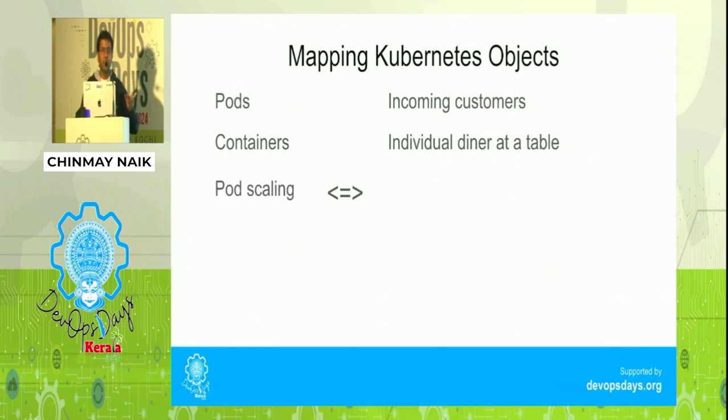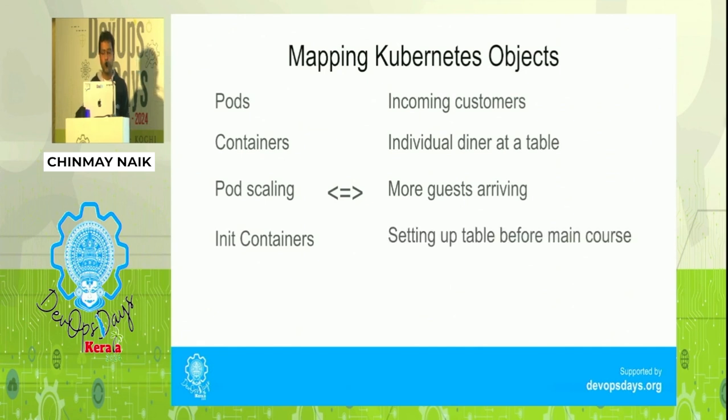A pod scaling could be again like new people joining your table that we spoke about. Init containers is something interesting, right? Like, hey, we've just ordered starters, we're done with the starters, and now we have ordered main course. So before the main course starts, there is some preparation that happens typically, right? You get new plates, new set of forks, spoons, etc. Think of this as a one-time activity which runs as an init container. Essentially, when you're starting the meal, this init container runs, right?